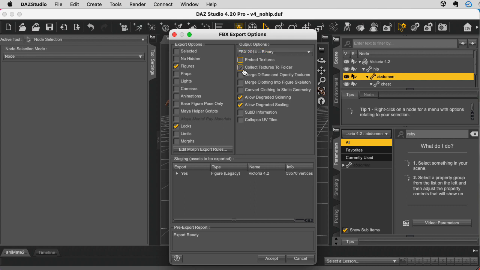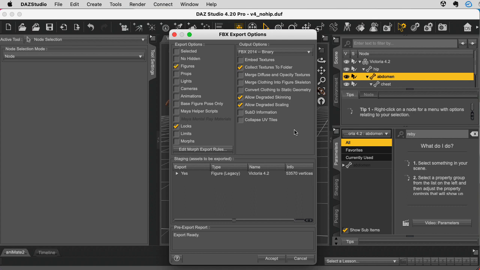All right, so I'm going to click on Collect Textures to Folder. Now, I actually have a script in Unity that loads in all of the textures separately, and then I have a script that will let me swap out entire texture sets for a character on the fly easily. But this is a useful thing to have just to get something going when experimenting. I don't know what the rest of this is, but this is how it came set, so we'll go with that. We're exporting the figures, so I clicked on Figure.